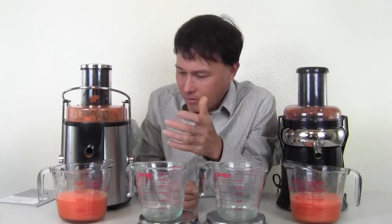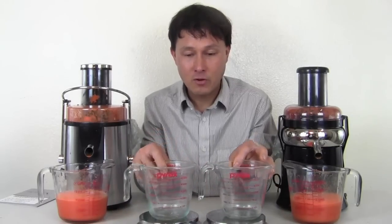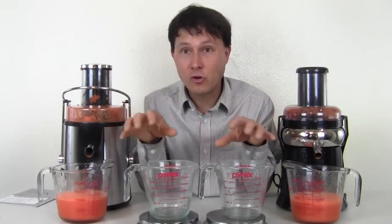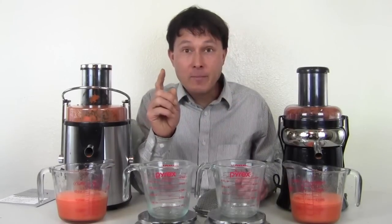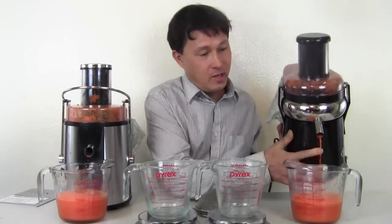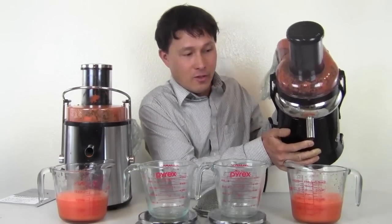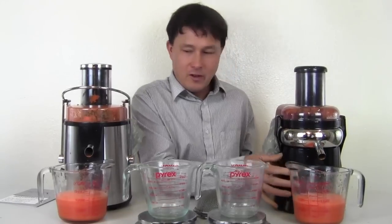And yeah, I guess next let's go ahead and compare the yields. And to do that, we're going to pour the juices into these 2 cups, and we're going to strain it to find out what juicer also made more pulp in the juice as well as the yield. Alright, so first step on any centrifugal ejection juicer I always encourage you guys to do is take the juicer and tip it up. As you guys can see, we're pouring out a lot more juice out of there. And you know, it's better that the juice goes into you than down the kitchen sink when you wash the machine. So it looks like we got all the major juice out of there.